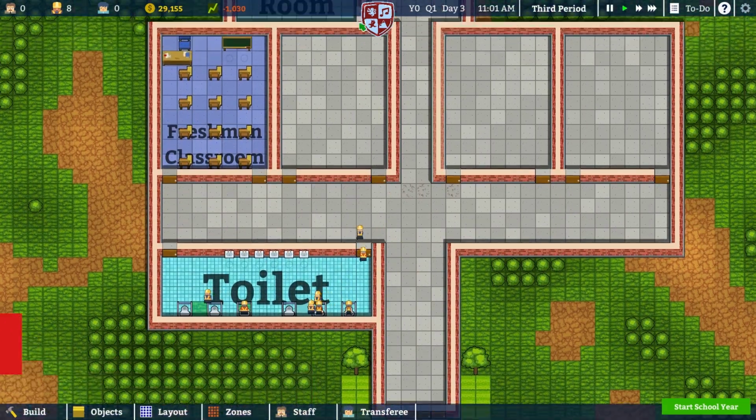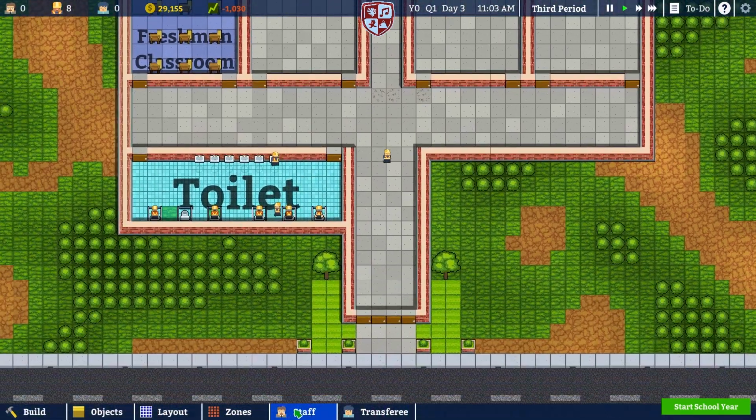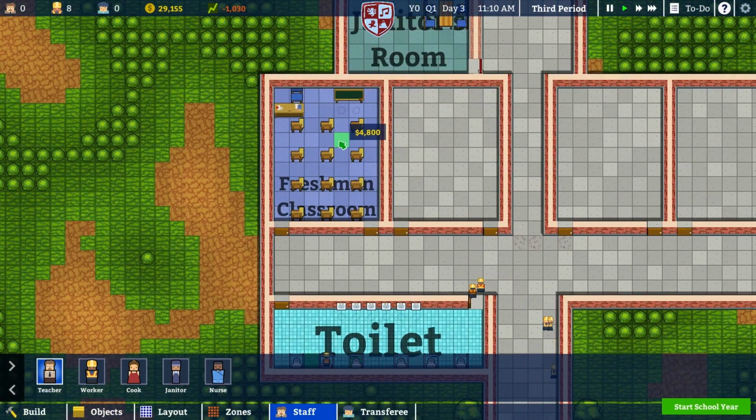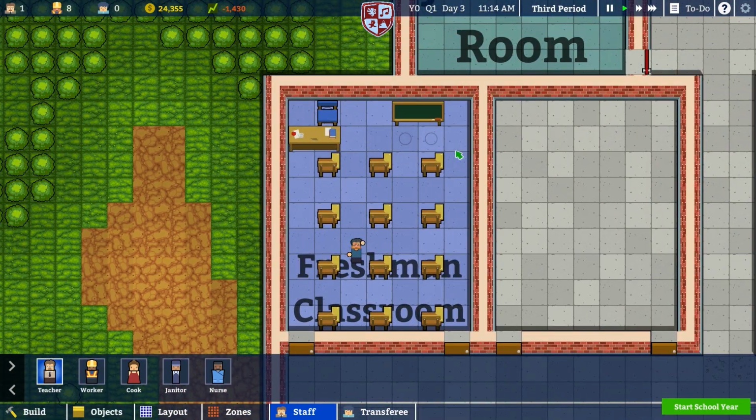Frazier, as always, and well, we got the basic structure of everything laid out for us. Now, we can actually have some teachers. Oh, we got Peter Green there. We got Ryan. We were trying to do this, and now it works for me, because it didn't work before. Don't know what happened there, but we have this.